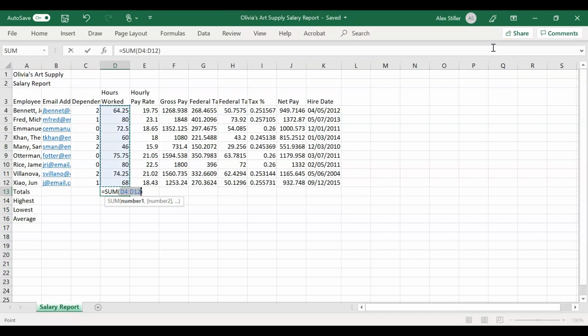Select the range to contain the sums, range F13 to H13. In this case, click the Sum button in the Home tab in the Editing group to display totals in the selected range.